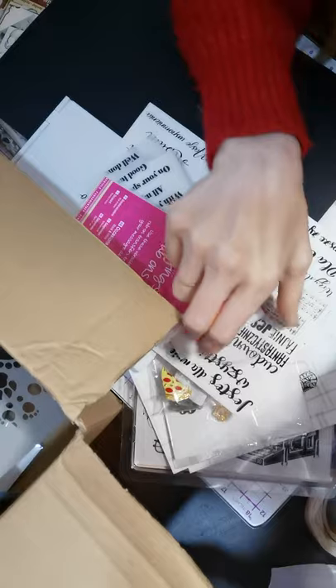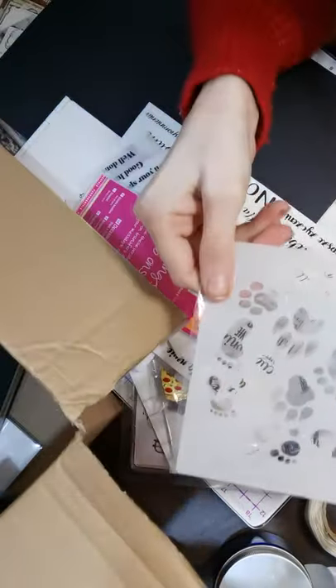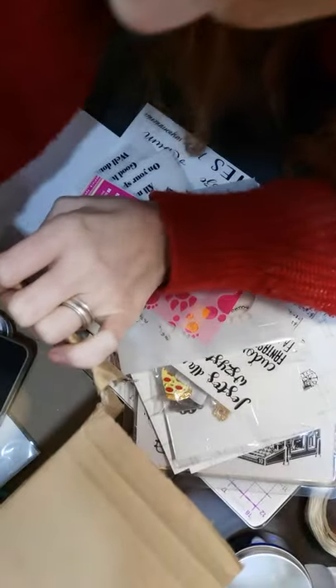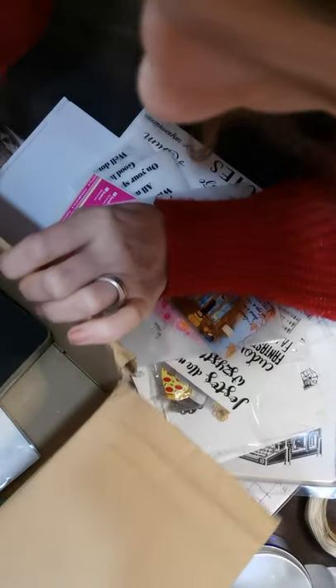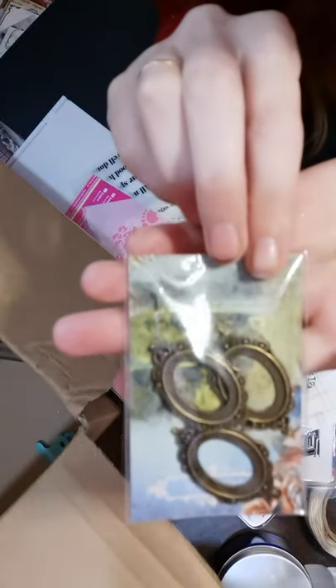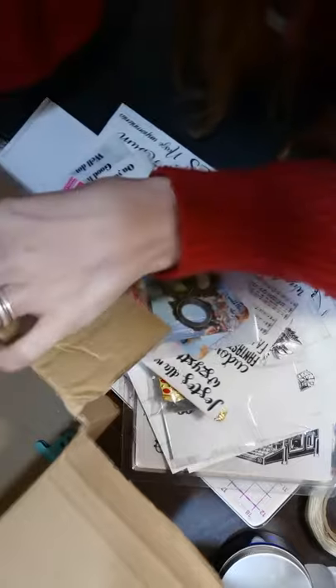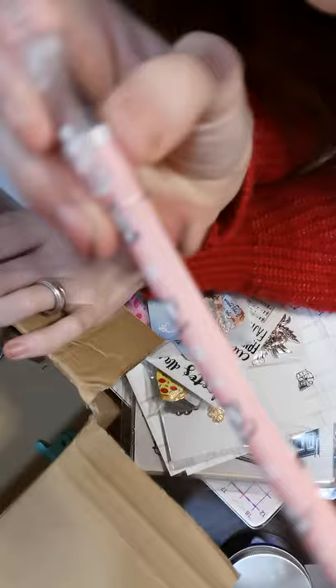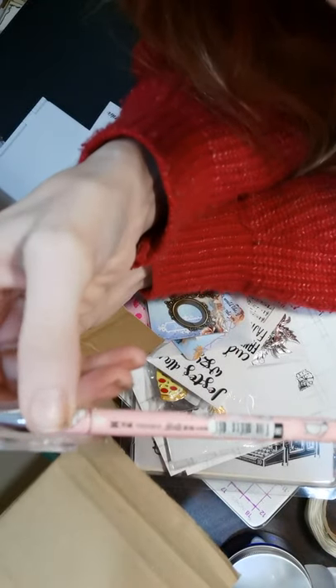I've got a random tub which would be nice to use for something — I'm not sure what yet, might put my charms in it. I've got plenty of them. I've got a baby stencil with baby feet. I've got another one of those beautiful cards. We've got some little frames — that's cute. And a cute little pen with little kitties on it — so so cute.